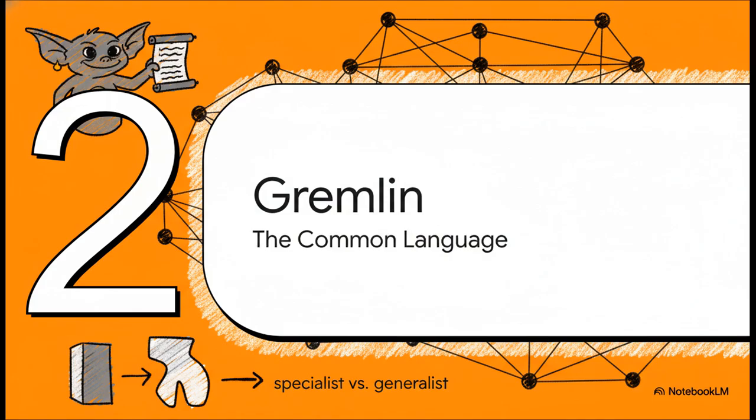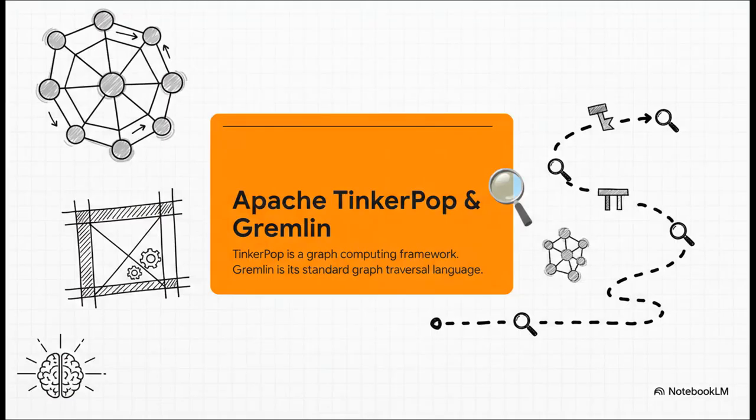And that brings us to the one thing that allows us to even compare these two services in the first place, Gremlin. It's the common language that they both understand. Gremlin is part of a bigger open source project you might have heard of called Apache TinkerPop. You can think of TinkerPop as the whole framework, and Gremlin is the powerful language you use to walk through or traverse the graph. It's how you find paths, filter out what you don't need, and really make sense of that web of connections.